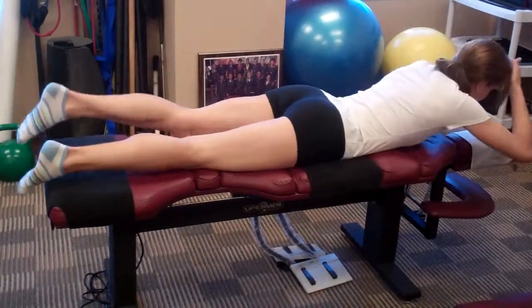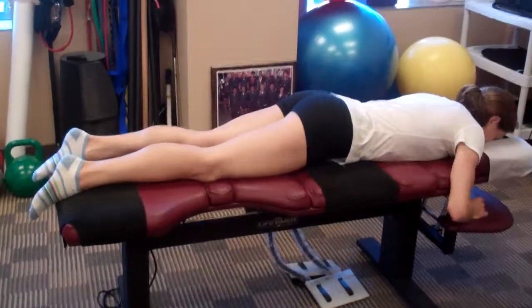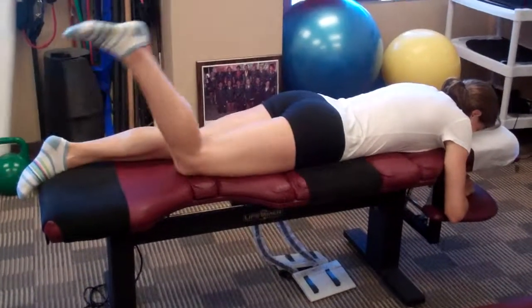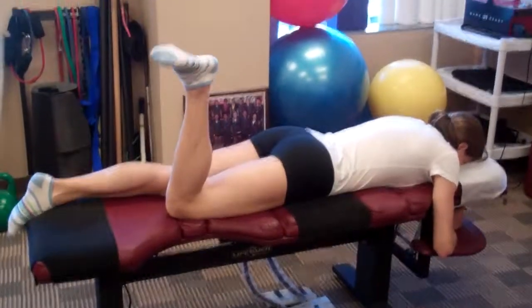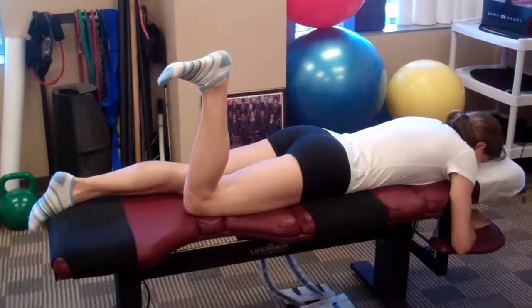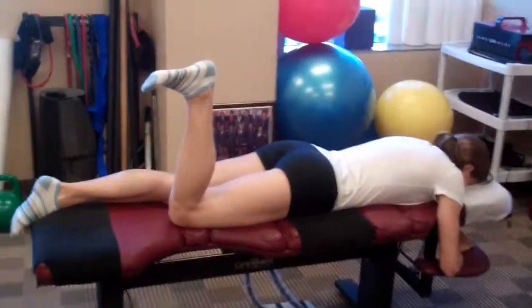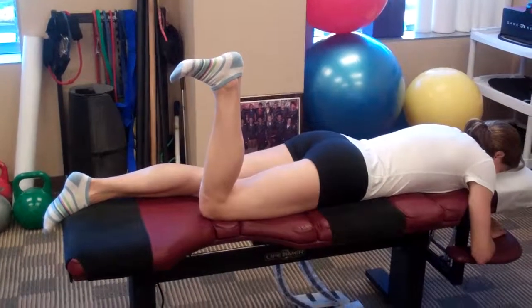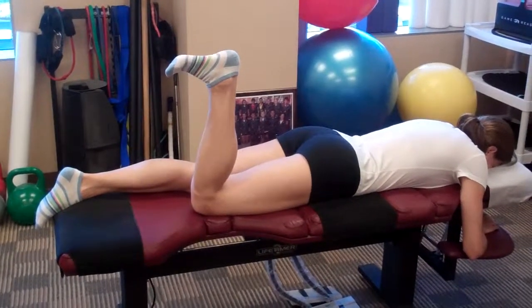Now Allie's going to move over and do this with her right hip instead of her left one, so you can actually see this. But now she's going to dorsiflex her foot. One of the common mistakes is that patients have a tendency to turn their tibia out. So she's going to turn her foot and her heel out towards us.